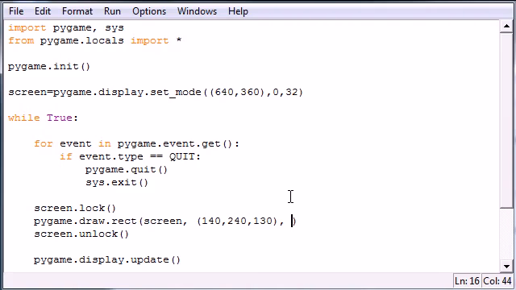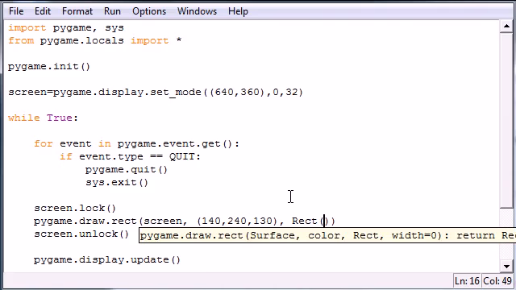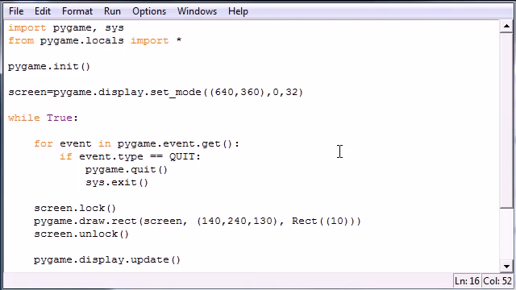Now, the last parameter it takes is what object you want to draw, and put rect for this. Inside your rect, put two parameters. The first one is the position of your rectangle. Where do we want the top left of our rectangle to be? Let's just put it at 100, 100. This means it's going to be 100 across and 100 down. So that's what the position is going to be.